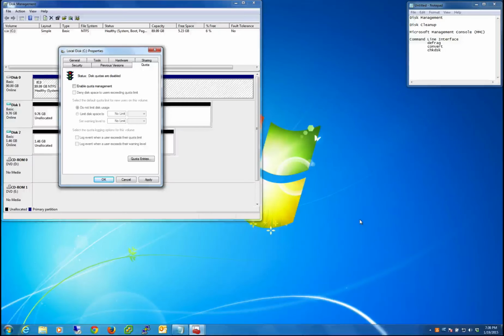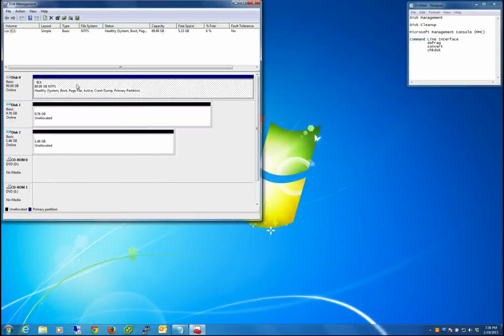So you can set up a disk quota here, and that will prevent them from writing a whole bunch of data to your hard drive. I found that really useful in the case where you've got kids and the kids want to put a whole bunch of music onto your machine, and you don't really want to let them do that. You can enable a quota like this and prevent them from exceeding that quota. So we're going to cancel out of this.